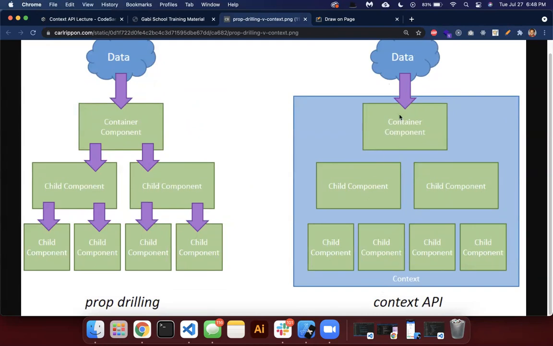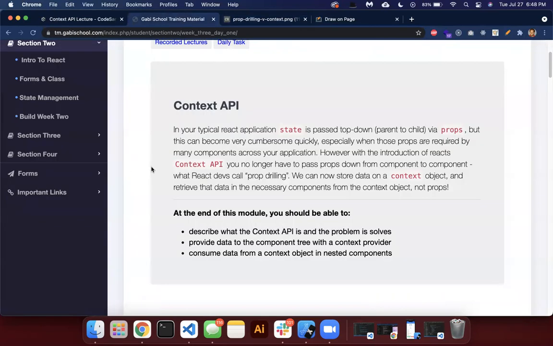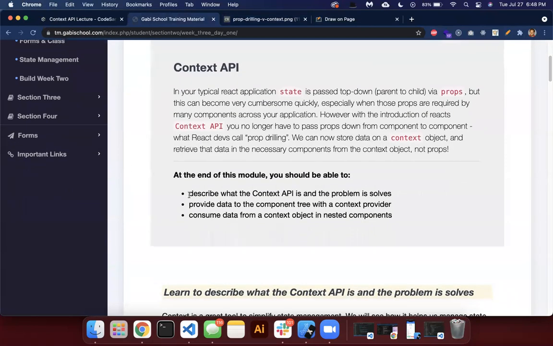You don't have to pass it through another component. So you could store the data in this component, and then you could use it in here, and not use it in these child components. But as you can see here, when you're using props, you have to have the data in the top component, and then you pass it down like that. So that's the problem context API is trying to solve.